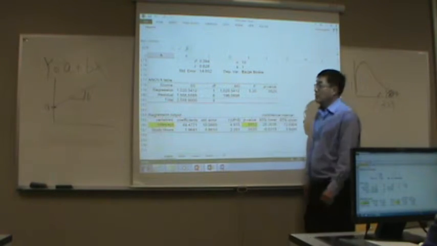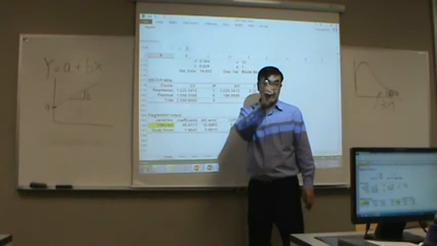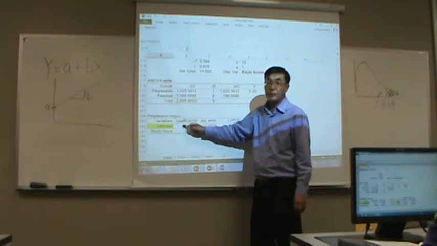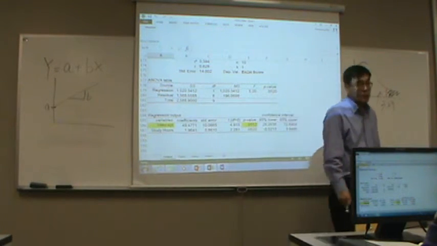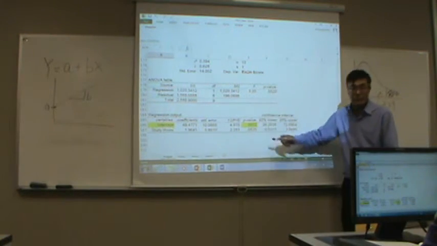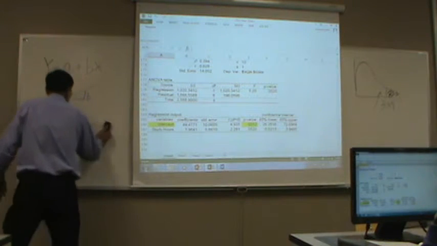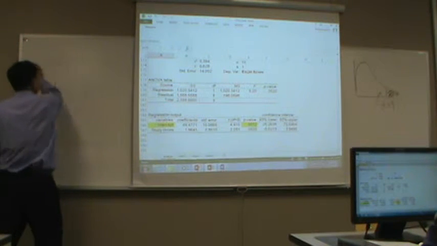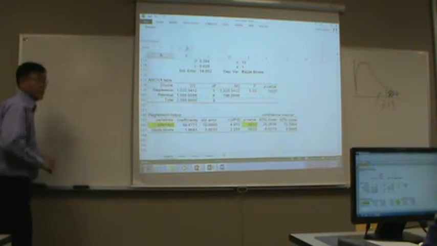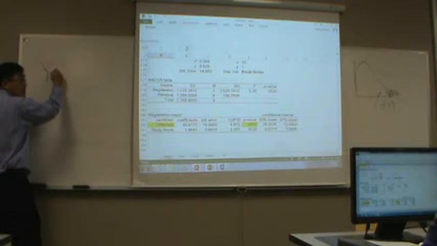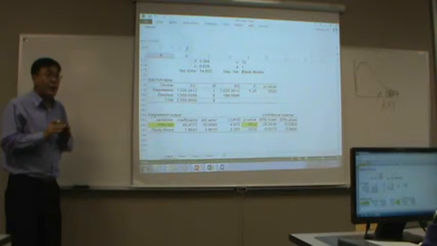And then regression analysis produces an ANOVA table and regression output. From the regression output, we can develop the regression function: y equals a.